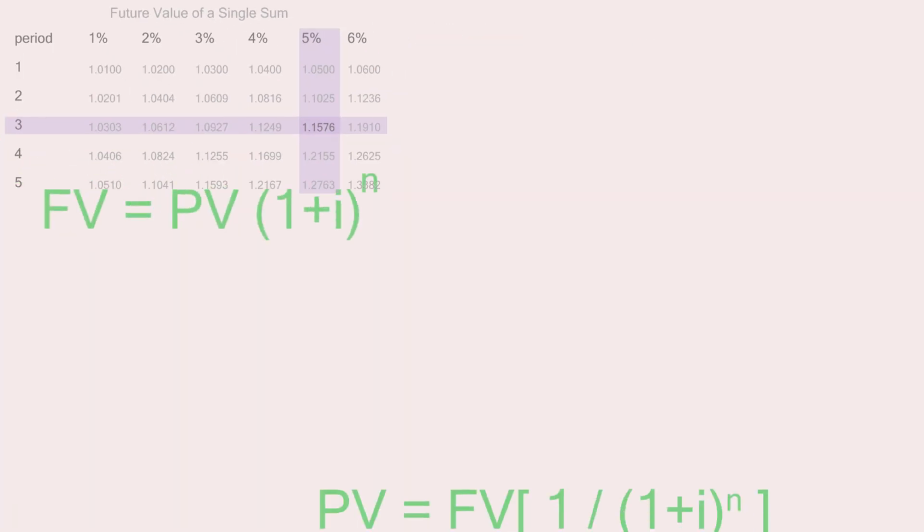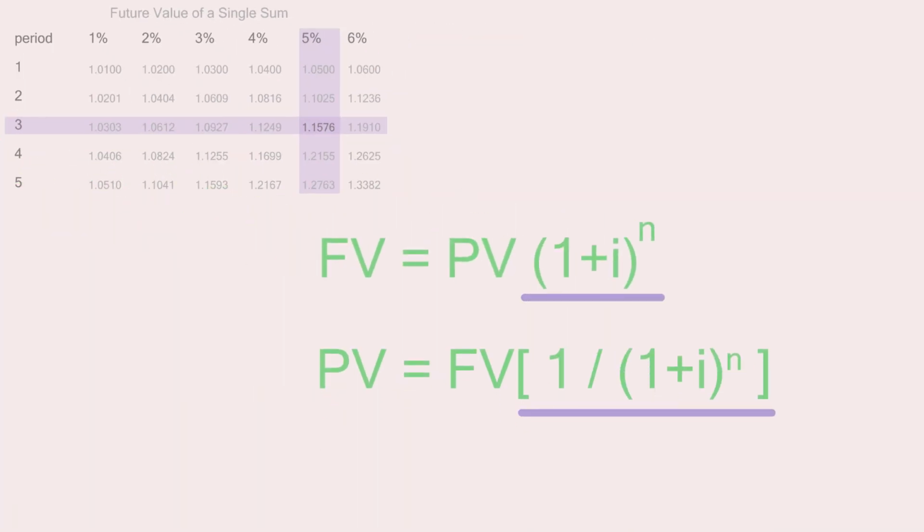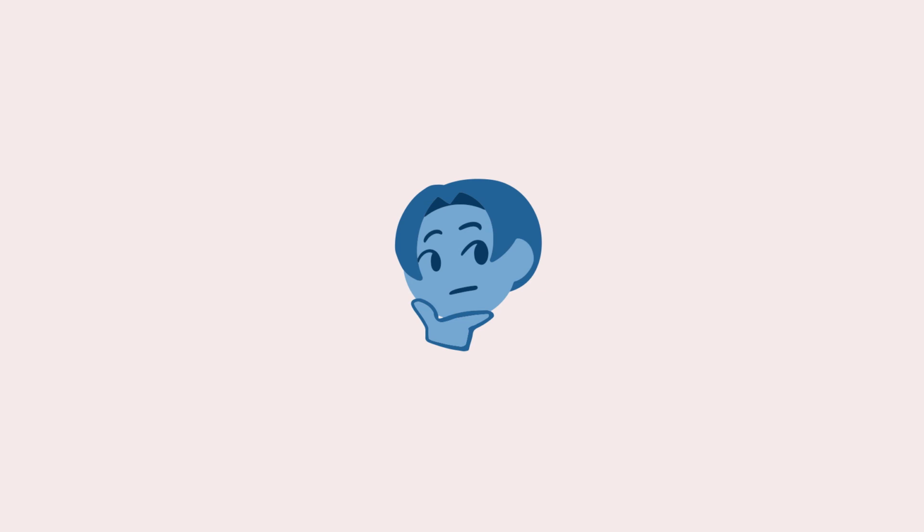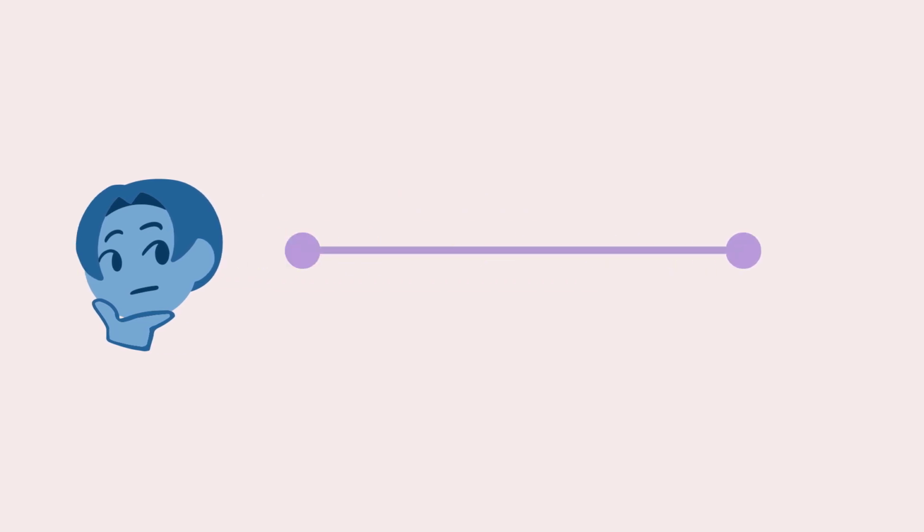That's because the time value factors are calculating these portions of the formula for you, so you just need to multiply them by the present or future amount. These have been pretty simple problems, but the time value calculations can quickly become messy. If you're ever stuck, start by drawing a timeline to map out when cash flows are occurring, and go from there. Good luck!